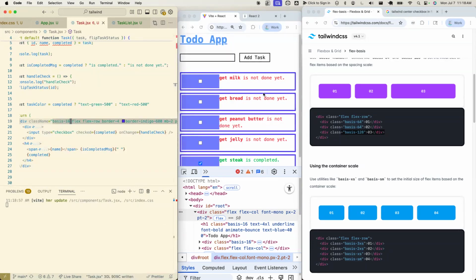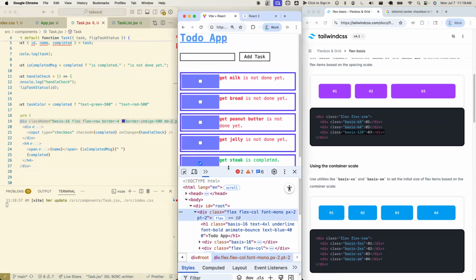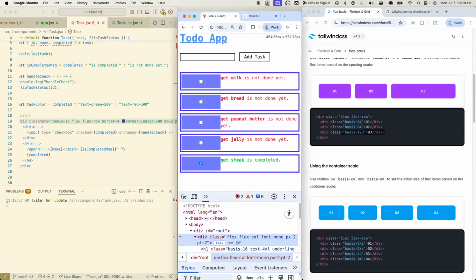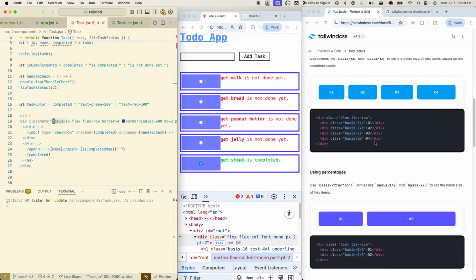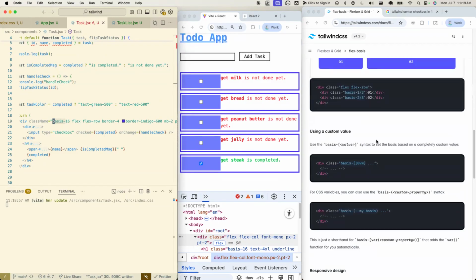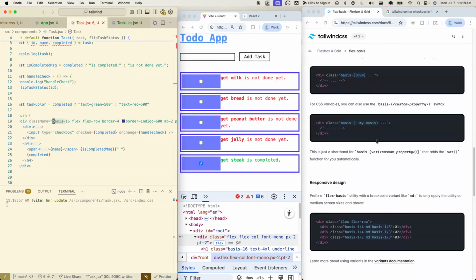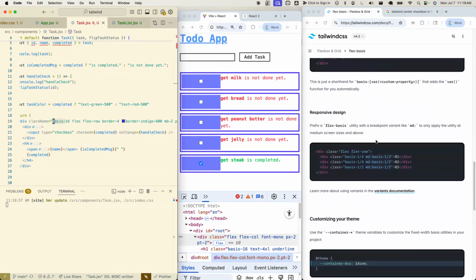So now it starts to get a lot more interesting, right? Because now all of a sudden everything is proportional. And indeed, I needed to add the basis on the items. I would have to double check about how the basis gets applied, but I think it's still relating to the above items. So this is pretty cool. And this is just showing the different ways of using Flexbox.